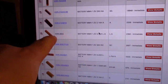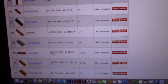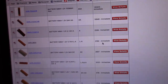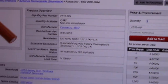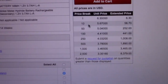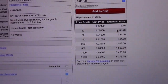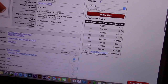There it is. The HHR 380A is Panasonic's part number. And let's see, 1.2 volt, 3.7 amp hours. So it's actually rated for slightly higher than what's stated on the battery pack. And it tells you what the quantity on hand is and the availability. View details. And this is where things get really depressing. It looks like if I buy a package of 10 of these things, they're going to cost me $5.67 a piece, or $56.70. Oh boy, that's going to be a lot of money, but not so much. I mean, it is a bit pricey, a little more than I wanted to spend.